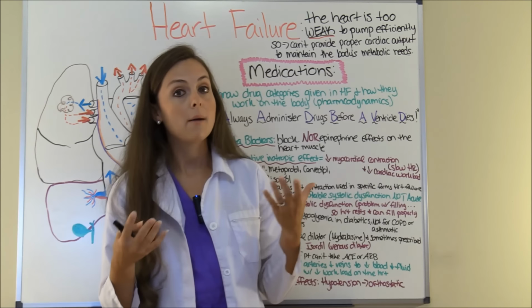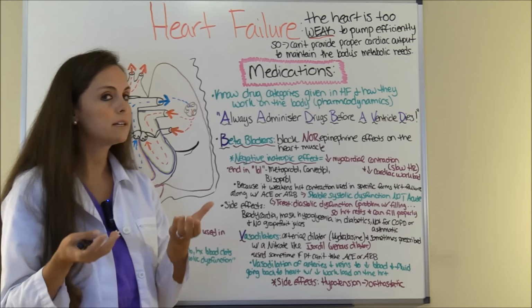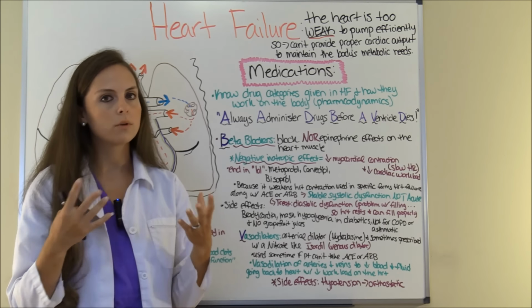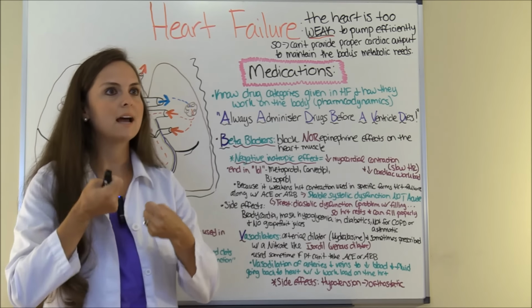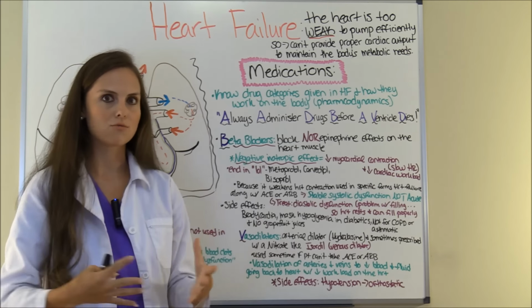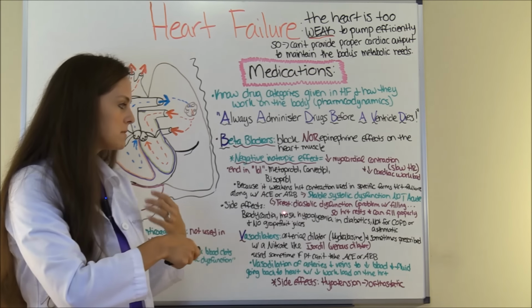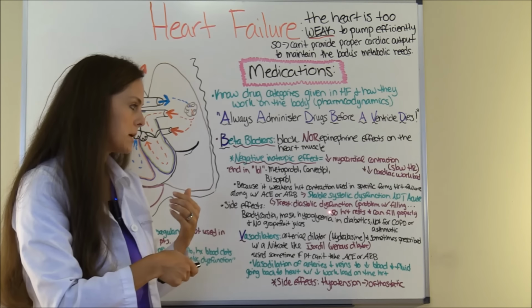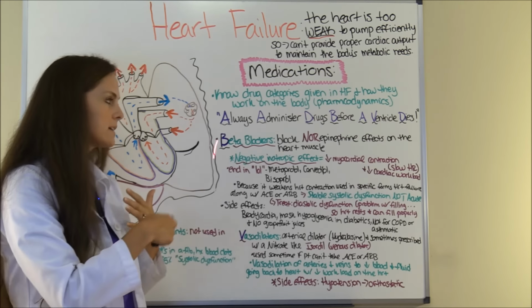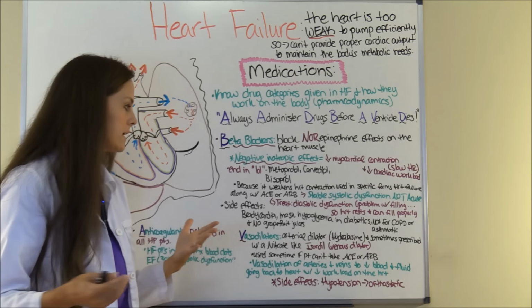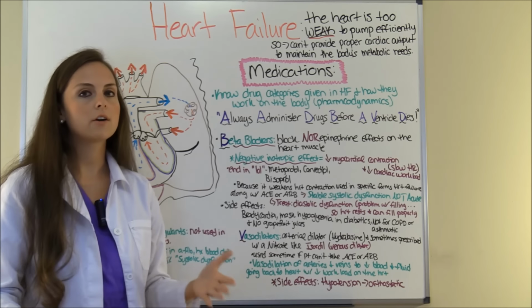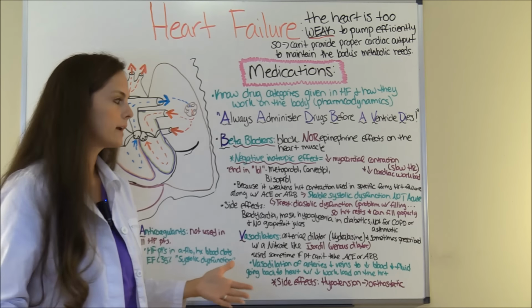But what a beta blocker can do is slow down that heart rate, let that ventricle rest a little bit longer and fill more with blood so it can squeeze it out, because its squeezing mechanism's great, it's just the filling. So sometimes it will be used to treat ventricular diastolic dysfunction. Now, side effects of your beta blockers, remember this. Bradycardia, so before you give a beta blocker, check the heart rate, make sure they're not too bradycardic.